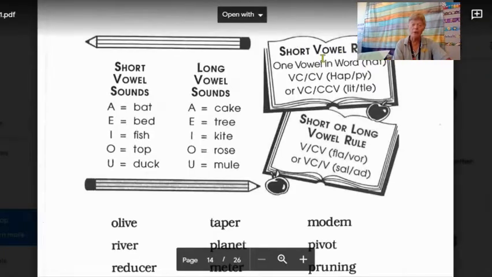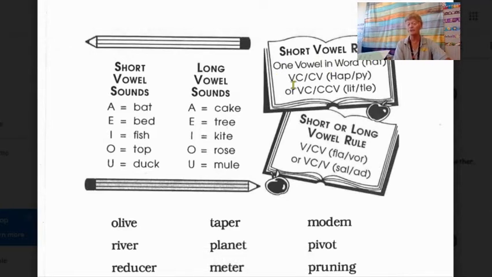So once again, the vowel rules are at the top of the page. We've already learned one vowel in the word is short. We've also learned if you have two or more consonants in between two vowels, we're going to divide it after that first consonant, and that first vowel is always going to be short. But the rule we're on now, vowel, consonant, vowel, isn't quite as easy as the first two, because the first vowel could be long, like in flavor, or it could be short, like in salad. So we are learning to try both sounds. Could be flavor, flavor, salad, salad. Notice here too, it shows that if the word is long, you divide it before the consonant. If it's short, you do it after.